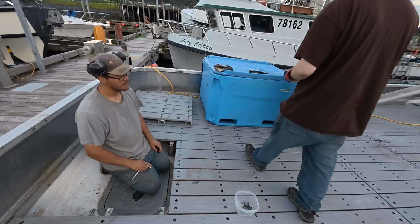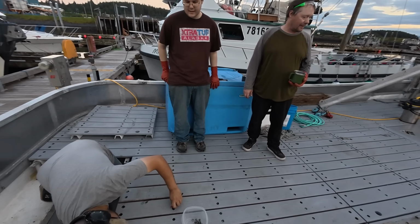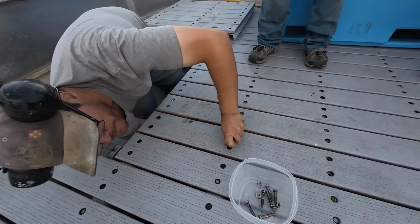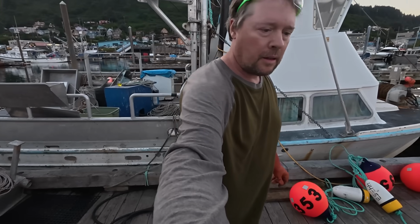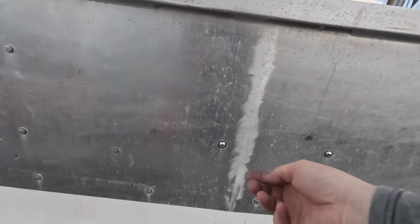Taking things apart so we can put them back together again. Yep, removing some deck boards. We are replacing these bolts right here. These regular hex head bolts are all getting replaced with these nice button head cap screws.